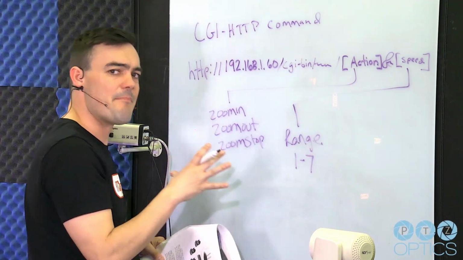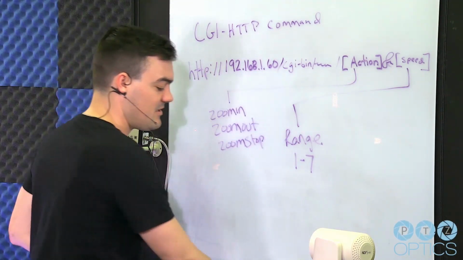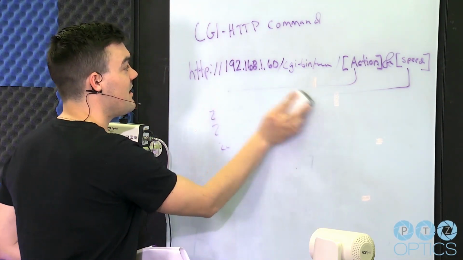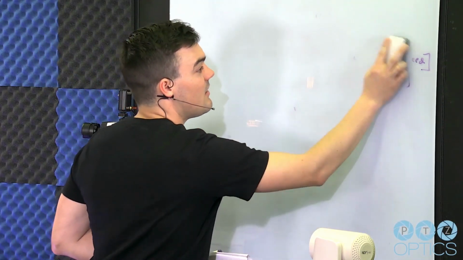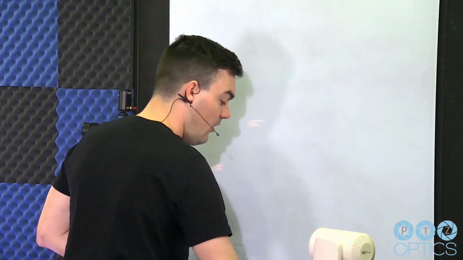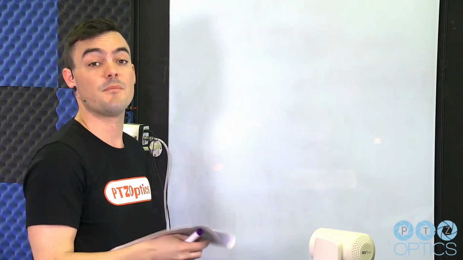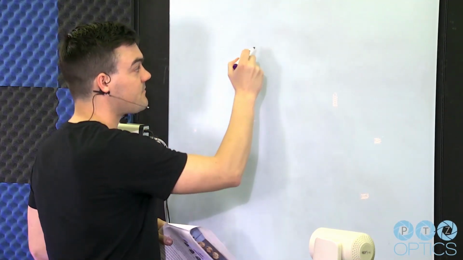So how does all of this work? Let's take a step back for a second. So we've got all this written down. It's in the documentation. You'll find an entire list of HTTP and CGI commands, but let's just take one step back. How do we even issue a command of that nature? Well, we're going to be going over quite a few different programming languages that can easily issue an HTTP command such as that nature. But let's take a step back.